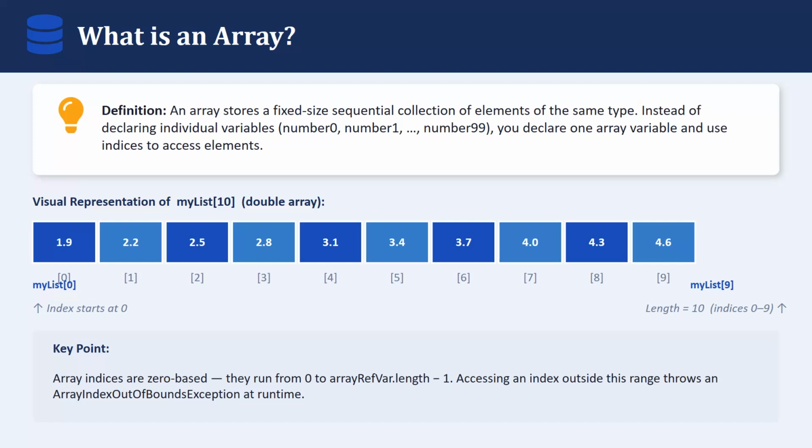So if the elements are not of the same type, then an array cannot be written in a combined form. First of all, you have to declare what type of array you are going to declare. If it is a String array, then you are going to input string types or character types inside your array. There will be no integer inside. So that's why we say it is a fixed-size sequential collection of elements of the same type.